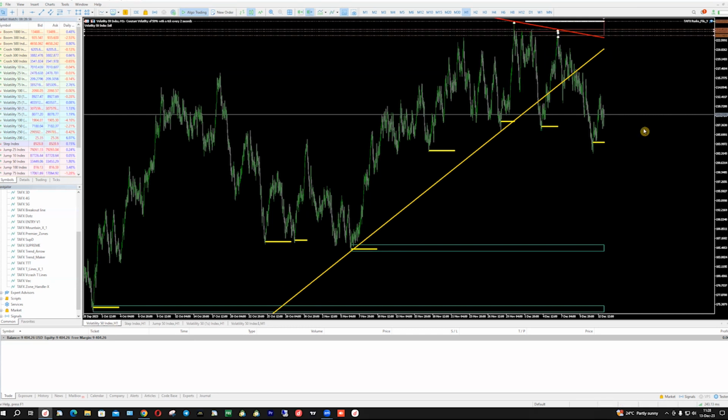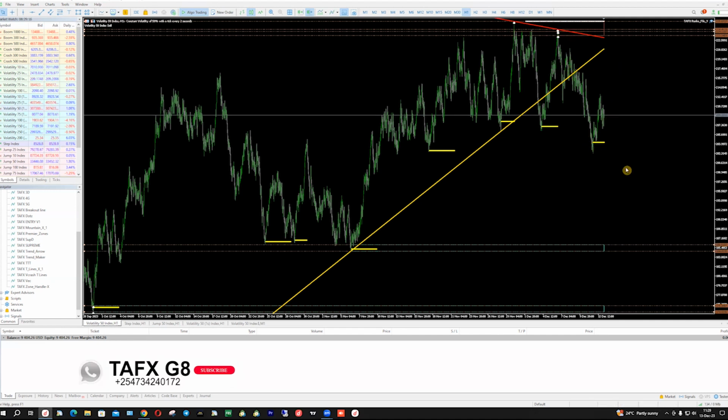As you can see, the super zone is saying it is a sell, but here there is a scalping. Let's say for instance, because this one is going with the direction of the market. Now the market has changed, but our trend maker is still telling us that this is still a bullish market, or there will be a reversal here before the sell takes place. So you cannot ignore this. You can still buy. All these ones, don't ignore them. They give you entry opportunity, even if we have the super zone here.